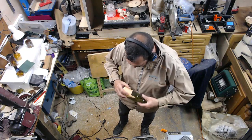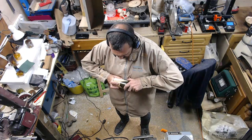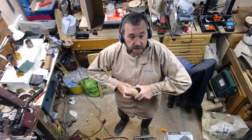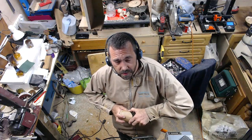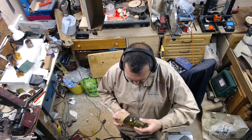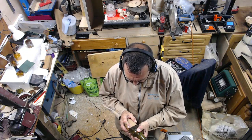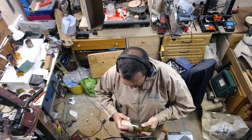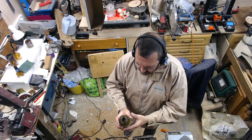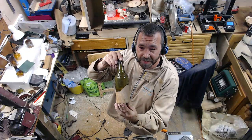Do you know what? Once the light's in it, the gaps around might even look cool. You don't know. We'll see. What do you reckon anyway as a concept, guys? I think it has a lot of potential. There we go. That's stuck. There you go. I think it's kind of cool.